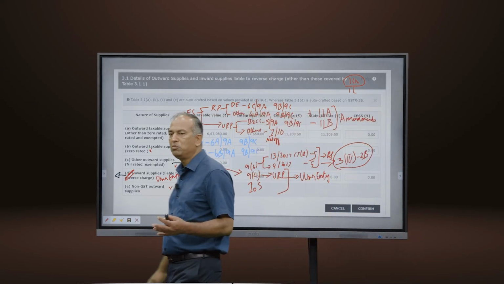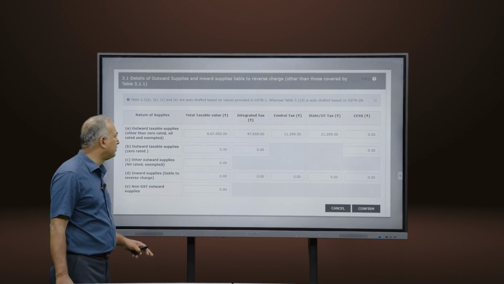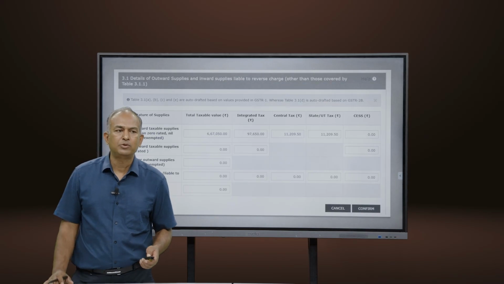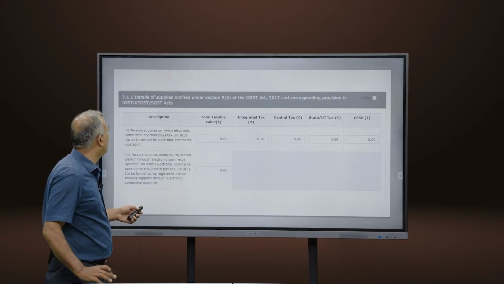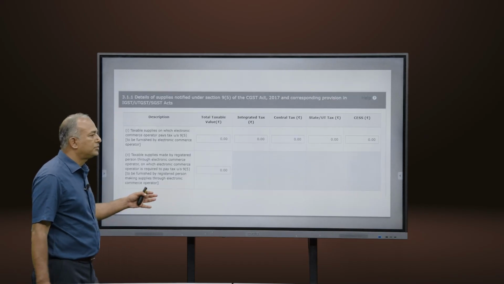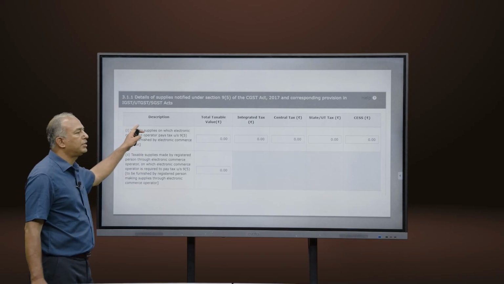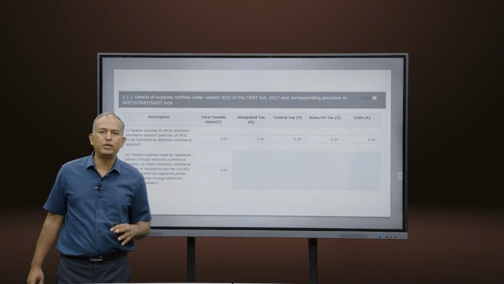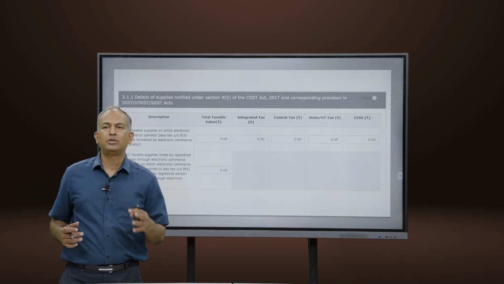We talk about the most important table with reference to the input tax credit as the next part. Now, your input tax credit, I just want to spend a little more time on it, because of table 4. But before I get into that, the screen is telling me there's one thing that I missed out. Here is where you need to remember there is another table which is inserted, 3.1.1. 3.1.1 is not available from July 2017. I think it comes in somewhere in 2022.